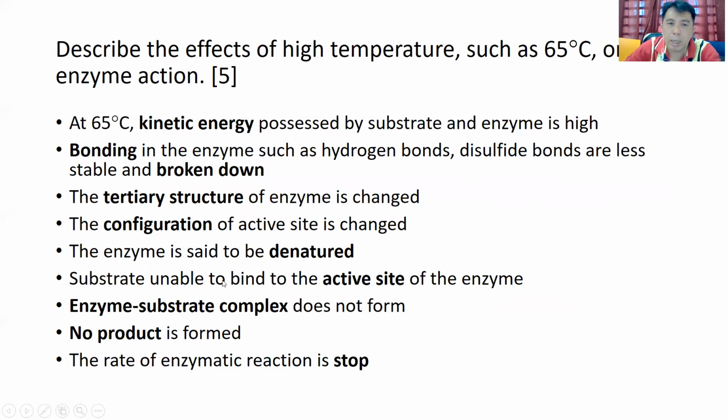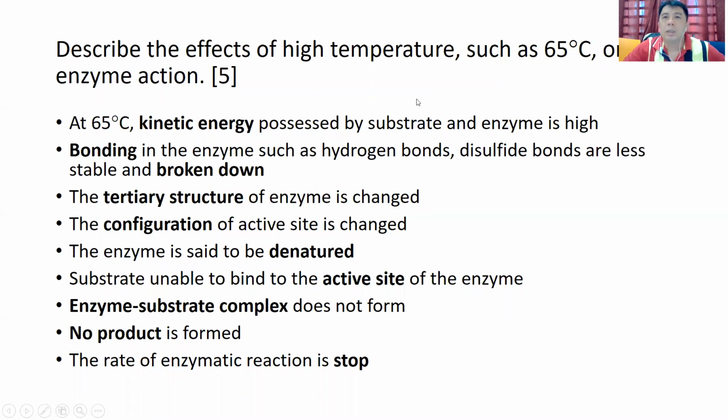The specific substrate is unable to bind to the active site of the enzyme because the configuration of the active site has changed. Here we can say less, because it's already at 65 degrees Celsius, so the enzyme-substrate complex does not form. Then no product is formed. The rate of enzymatic reaction is stopped, so it's zero. The enzymatic reaction is stopped.